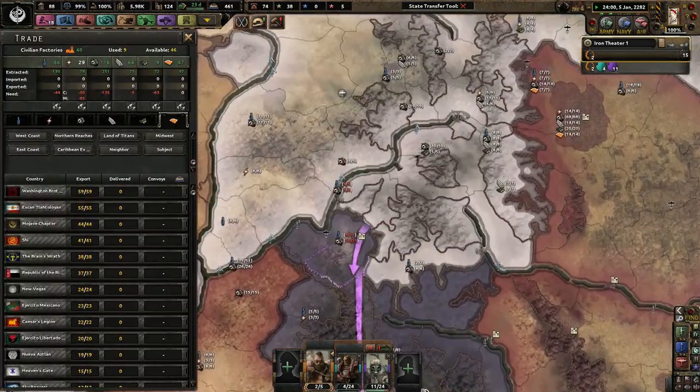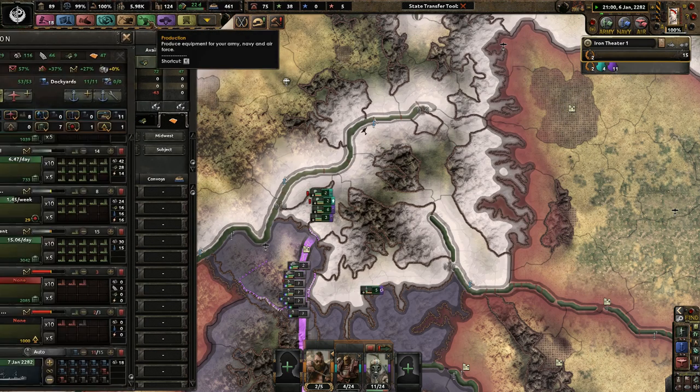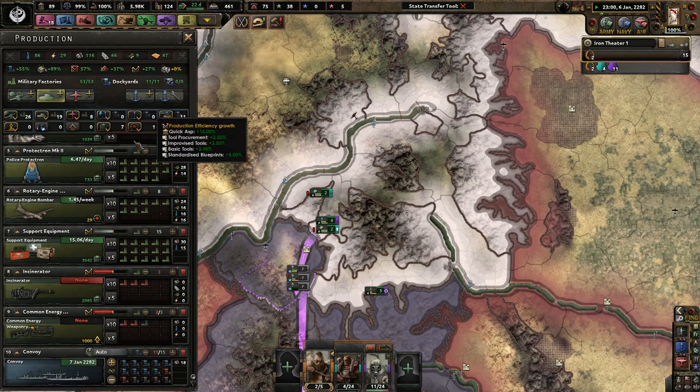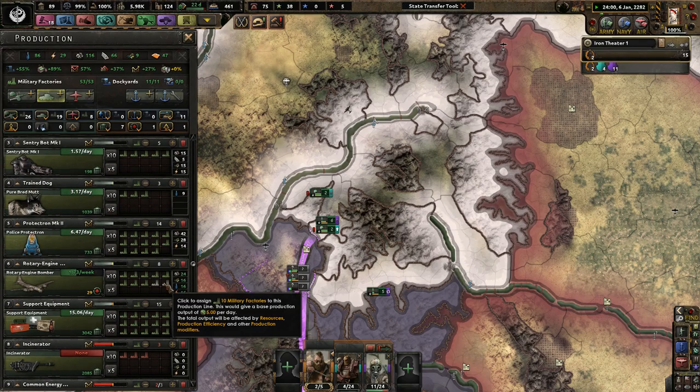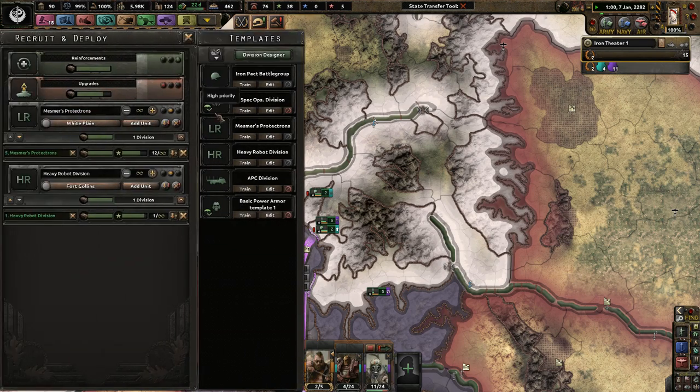But we did get quite a bit more circuitry. We have a surplus of circuitry. Thank God we got that now. Thank goodness we finally got enough circuitry. We can actually start making quite a few bombers. We can start making quite a few more sentry robots and APCs.